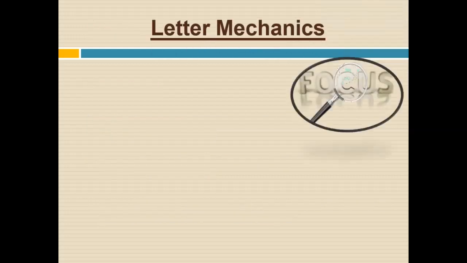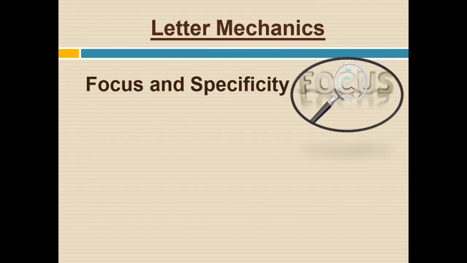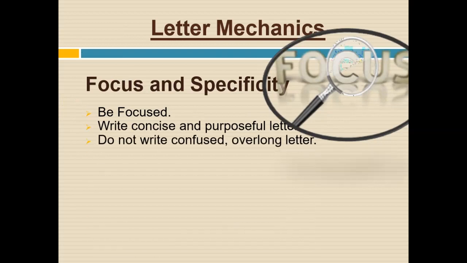Continuing the previous slide about letter mechanics, here are some focal points on which we are going to focus. Focus and specificity. Be focused. When you are writing a letter, be focused about the subject matter. Write a concise and purposeful letter. Do not deviate from the subject, writing one thing and then another so that all the ideas are jumbled up. It would be a mess at the end. Do not write a confused or overlong letter.